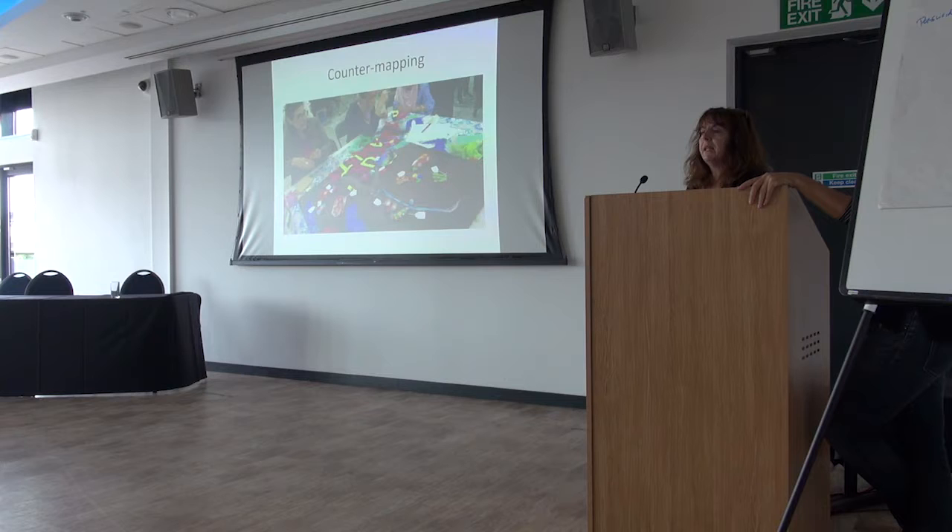I'm using the word counter-mapping here because mapping has a very long colonial history — it's a way of territorialising other people's spaces, a way of control, about people coming from outside an area and mapping something onto where you live. A town planner once told me that if you see planners in your neighbourhood mapping you, you better be worried because something's coming you might not like. So we wanted to create a map that was geographically accurate but based on the stories and perspectives of people who actually live there — rather than a tourist map or a deprivation map created by outsiders.